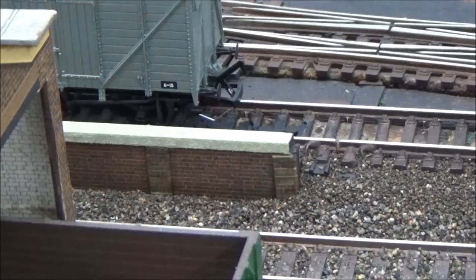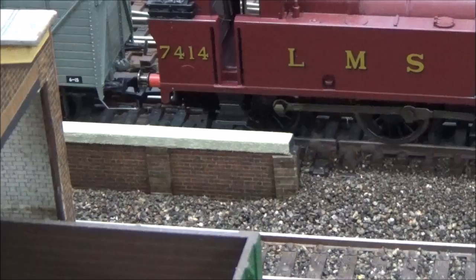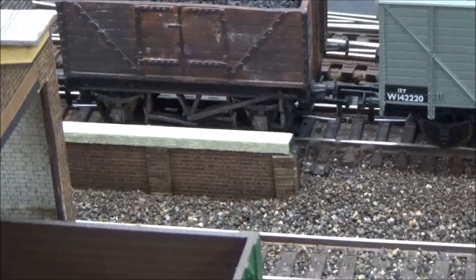I've also taken the coupling hooks off my locos because I don't feel they're necessary. The bar is still there and it just simplifies the whole process. So that's another thing I've done. So now we're coupled on that one, so we'll just pull forward and we'll uncouple this grey van from the rest of the train. So what we need to do now is back up just until there's no pressure on the couplings.